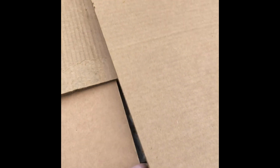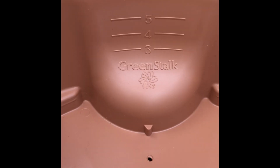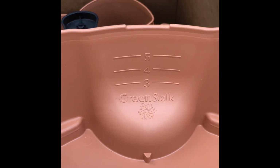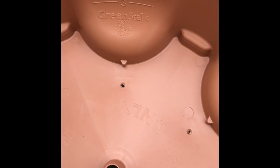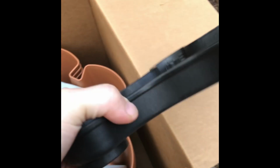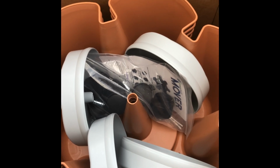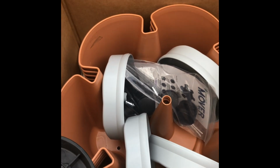So here in the box we have the Greenstalk. This is the water reservoir, and depending on how many tiers you have for your Greenstalk, it tells you how much water to fill. There's a little plug that can go into here, and you can fill it up to the line you want. So that's what I'll do, and I'll put my fertilizer in, and then make sure it's dissolved. I'll unplug it, and then it'll water each tier. Here's our wheel system. Have to put the wheels on, and then here we have our tiers and our watering reservoirs. I'll pull each of these out and show you as I go.